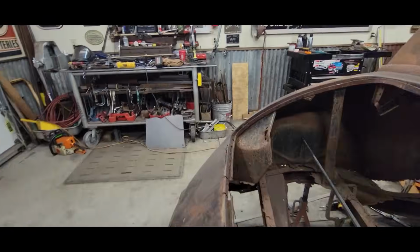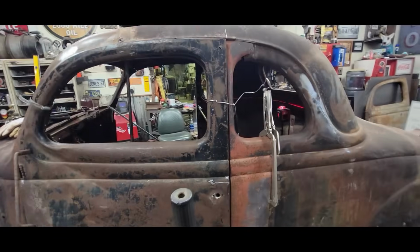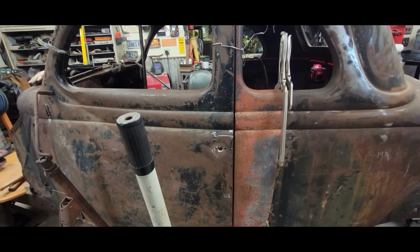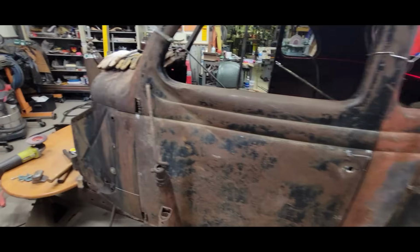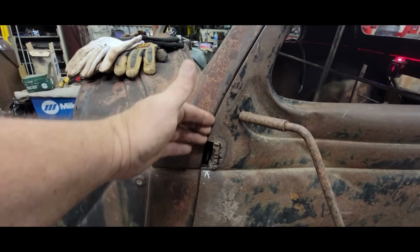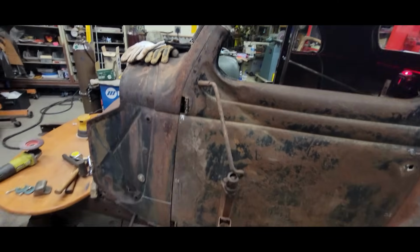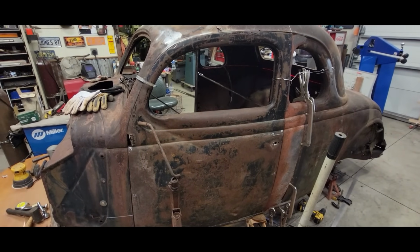My initial fit up is good. It needs some tweaks. My gap here on the back side is not exactly where I'd like it to be right now. And this front is a little bit tight here in this area. But I think I'm going to get that when I push it out. So we're going to give that a shot and see where we're at. So I'll get you up here on the tripod and you can view the pane.